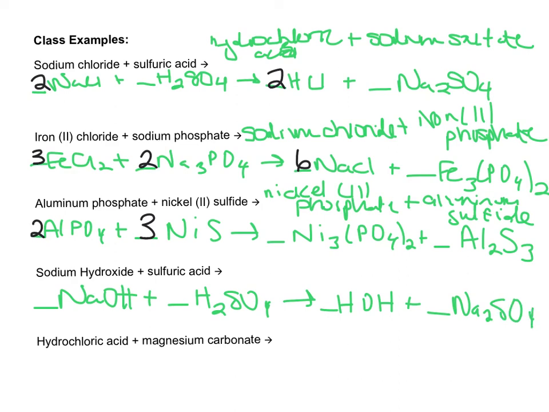So balance this guy out. This is one of those times where you might want to think about water as HOH since we have an OH on the reactant side. To put a 2 in front of our sodium hydroxide and a 2 in front of our water should balance that guy out. Now what we need to do is finish the word equation. We're going to have water, and sodium sulfate. And we've got one more down there on the bottom.